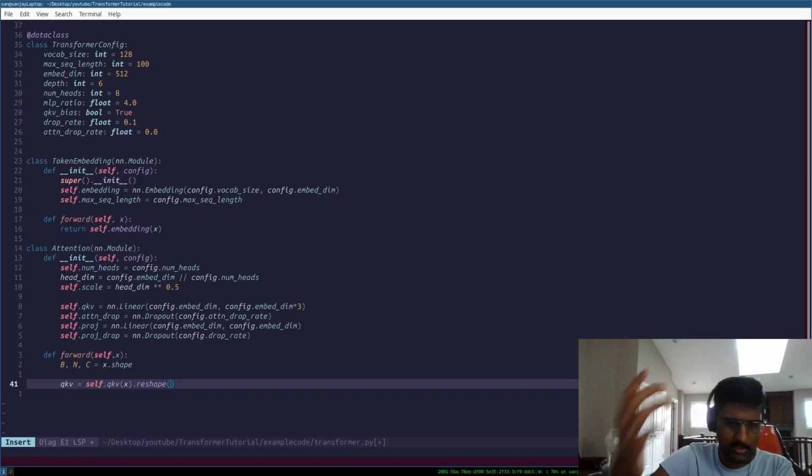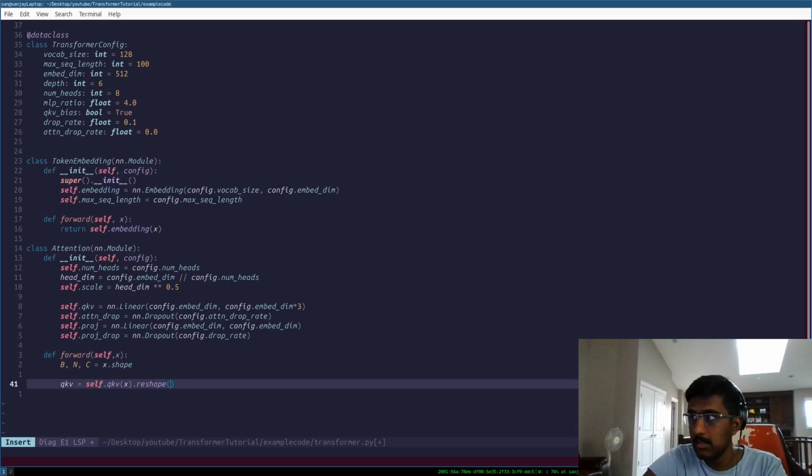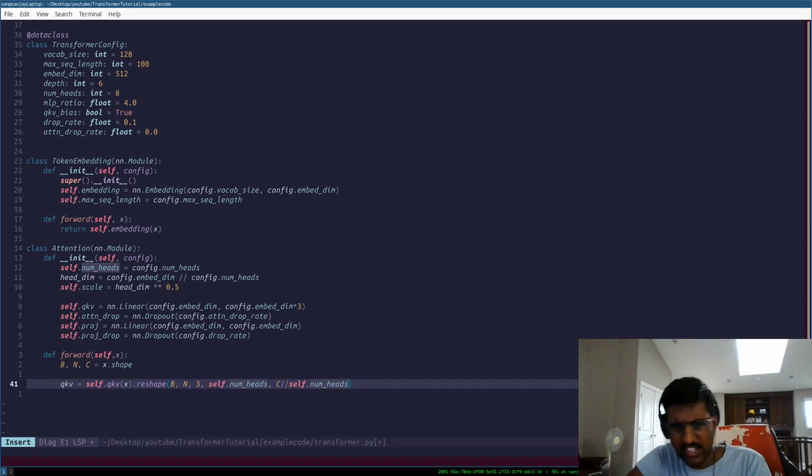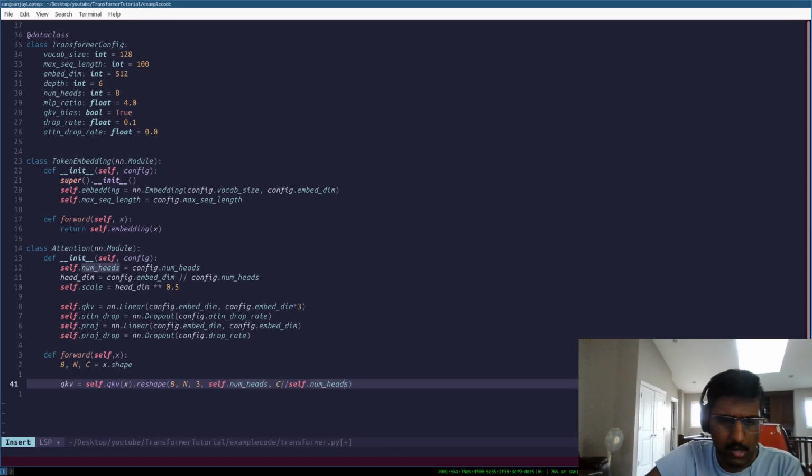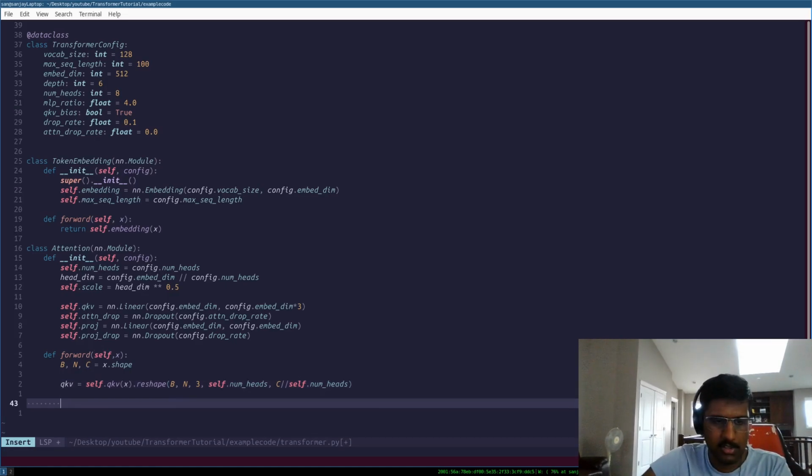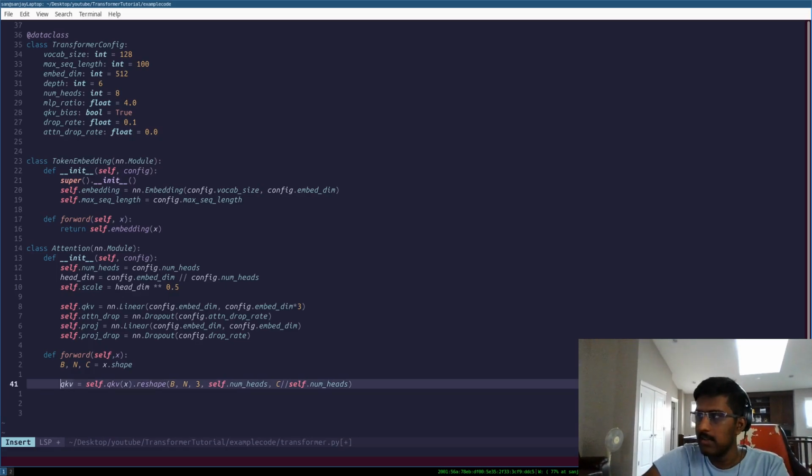reshape it, right, so that it's actually splittable in the format. Obviously we're going to keep the b and the n. We're going to split it 3 ways, and we're going to change the size so that each head has its own thing, and c divided by number of heads. And c is just the number of tokens we're dealing with, context, right? So we're splitting it up into 3, and we're effectively also turning it into a square, right? So now you have the number of heads on one side and what any given head is dealing with, q, k, and v. And so again, we're also going to just permute over it, right?